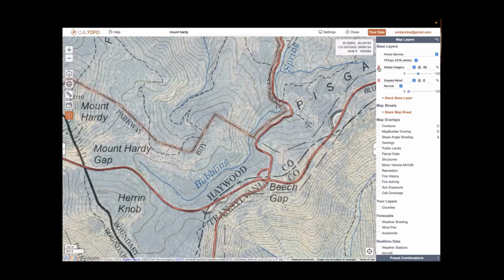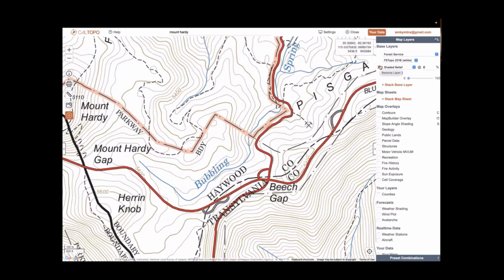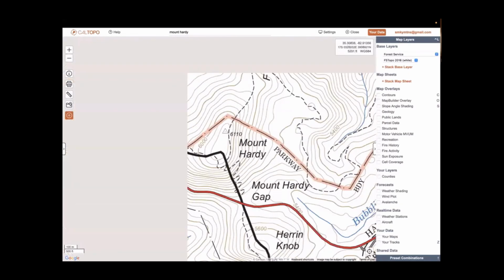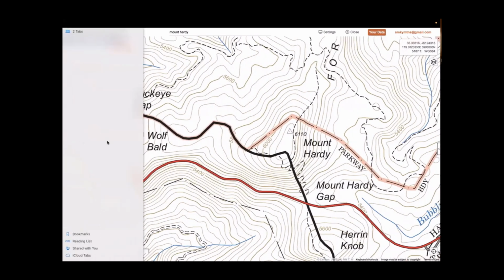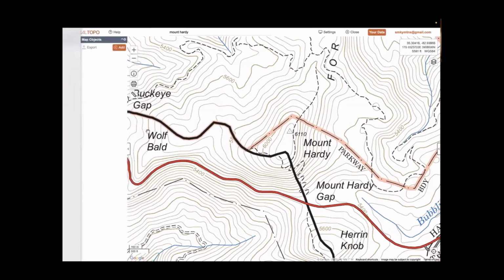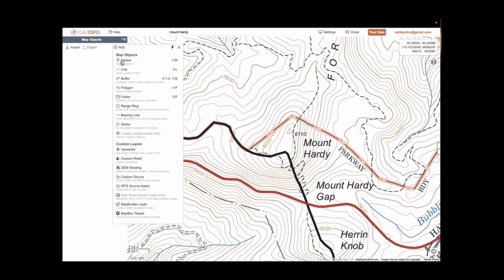So let's go over some of the basics of adding stuff to a map. So we'll close up this guy and we'll open the left sidebar. So tonight, all we're going to look at is adding a marker or a line, and then we'll work on some of the others in the future. Obviously, a marker is the most basic one, and notice that there's a keyboard shortcut for that and adding a line.